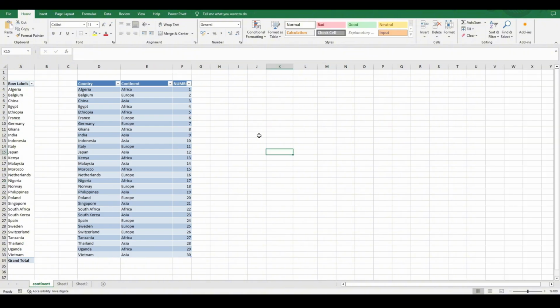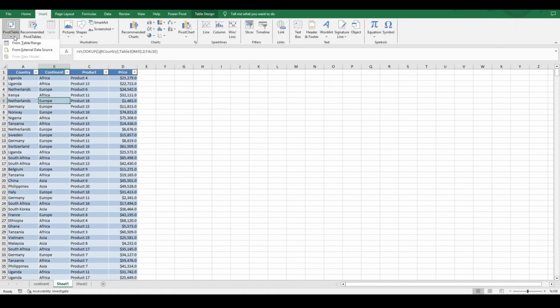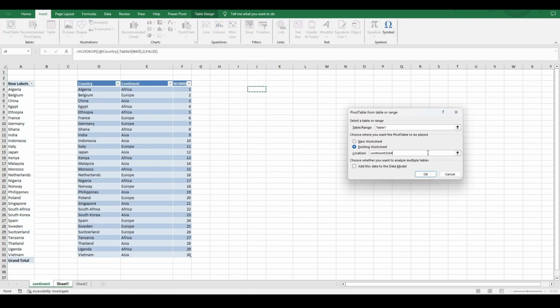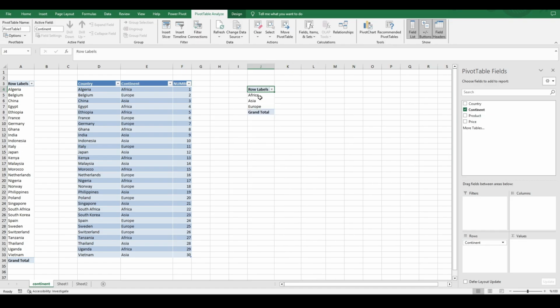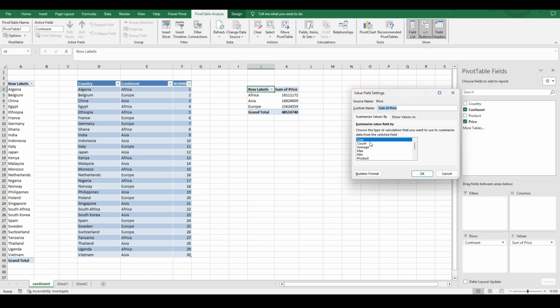I don't know what happened to the sound of this video and the recording program doesn't work properly. So I'm recording this voice while I'm editing this video. What I'm doing here is creating another pivot table from our main data to the working sheet. This time I choose continents on rows and I put prices into values. I decided to make a summary, so I will leave it as it is.